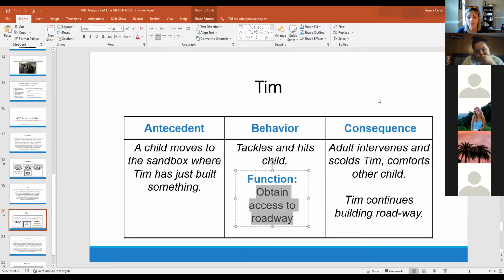And so you can see from these examples how it becomes very, very important when we're dealing with challenging behaviors to make sure that our consequence communicates what we want it to communicate. And that is that hostility and aggression do not get you what you want. In neither one of these instances has that been communicated, right? So we have to think about making recommendations to the adults. How might we handle this differently? Because if the child gets what they're after, then they learn that this type of behavior gets me what I want.